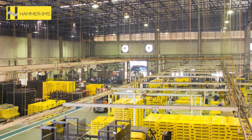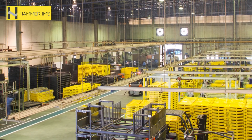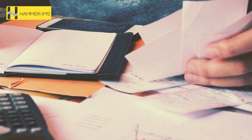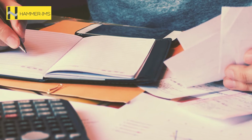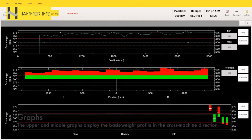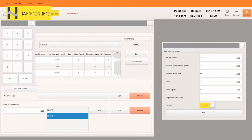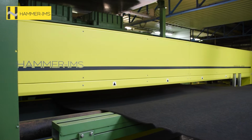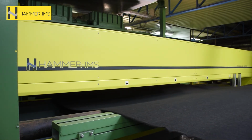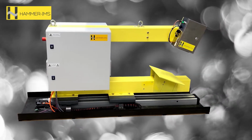Concretely, we look into available space, passageways, and tools to unload, move, and position the machine using your forklift, crane, etc. At the production line, we measure the available space envelope and verify it against the machine fitting specifications. We also elaborate on a range of aspects, including software, hardware, electric connections, and potential acceptance tests. The detailed information is needed to carve out the specifications of your solution in stone in order to avoid any unwanted misunderstandings and delays. The on-site information exchange enables us to fully define your Hammer-IMS solution.